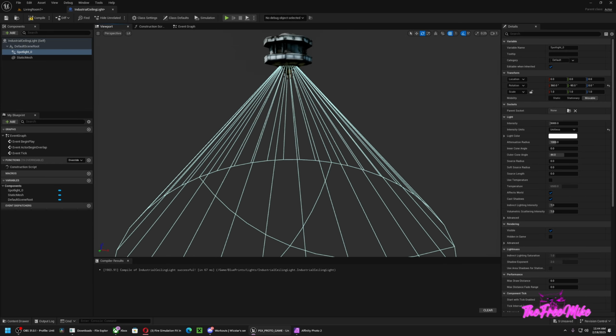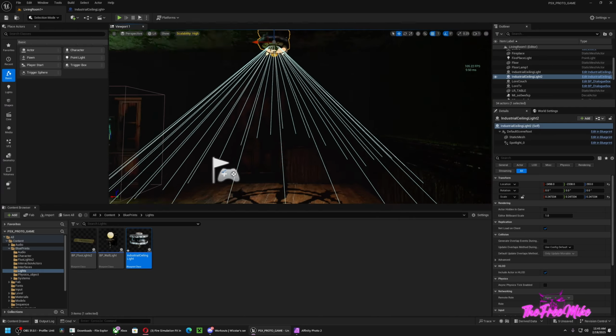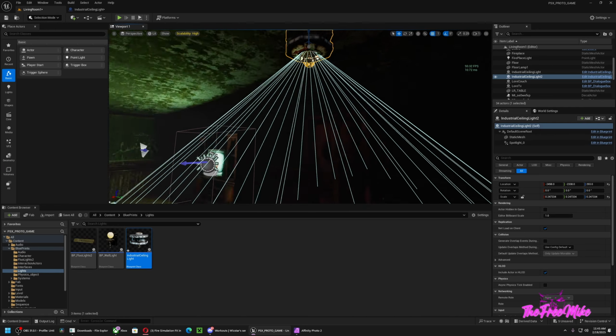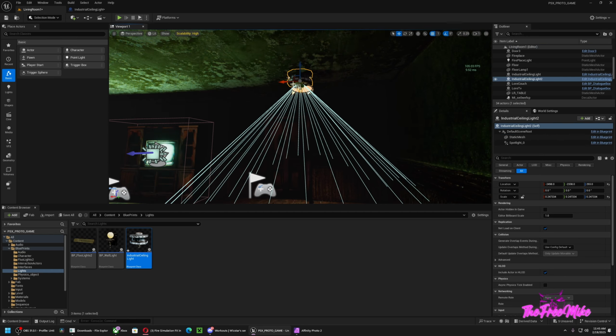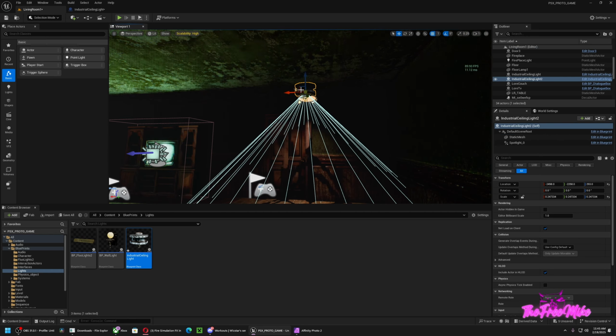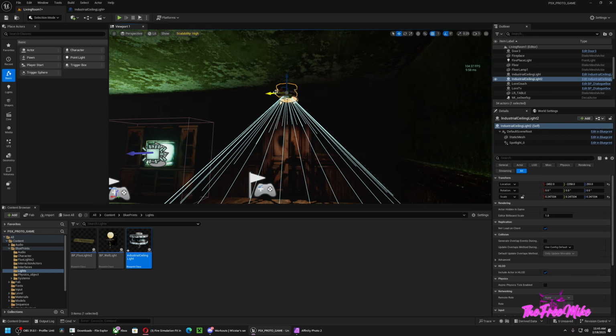So that's gonna be absolutely insanely too hard. So let's see, one. Just needs to be closer to the door. Was it a spotlight?